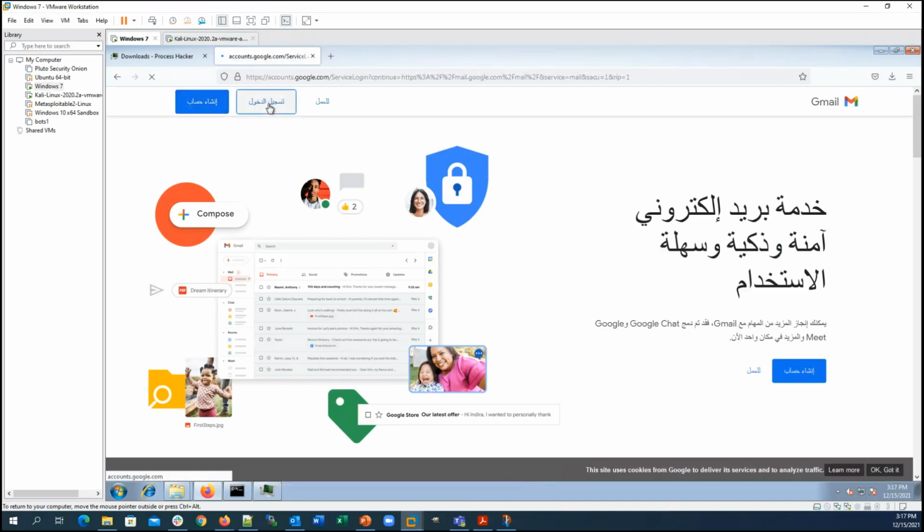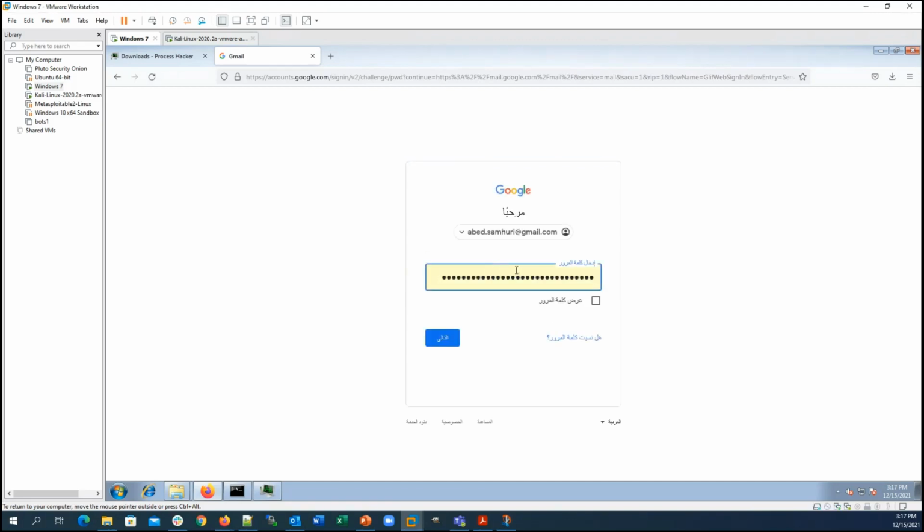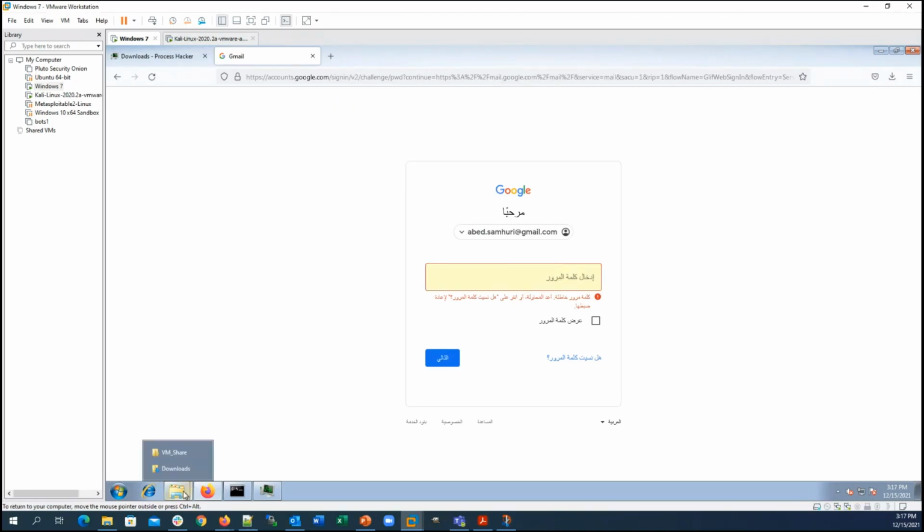I tried to sign in with my email. However, I did not enter the correct password. I simply entered some random password. Now that random password that I entered, and then clicked next, is going to be in one of the memory segments inside the Firefox process. So if I create a memory image, that password is ultimately somewhere there.